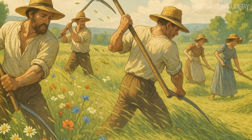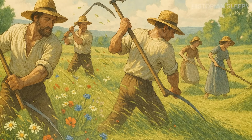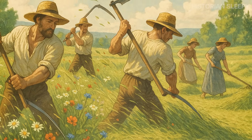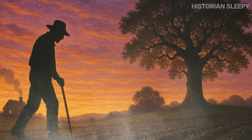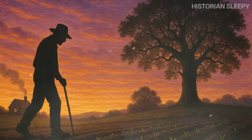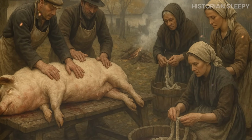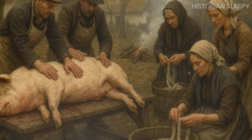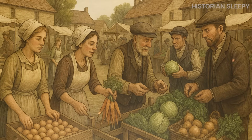experience. The scything begins in earnest then, the blades swinging in synchronized arcs, cutting through the wheat stalks with a satisfying swish. The work requires skill developed over years of practice, maintaining the correct angle of the blade, achieving the right depth of cut, establishing a sustainable rhythm that conserves energy while maximizing efficiency.